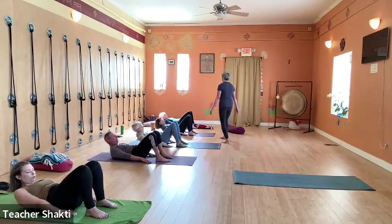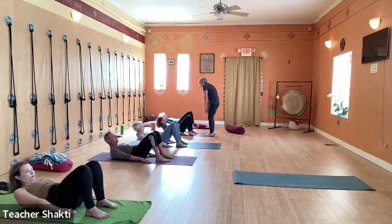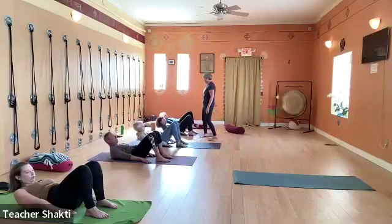Good. And let your shoulders come more like that. Yes. See how that helps you? Because if you're holding here, that stops the movement. So when one side engages, the other side has to release.